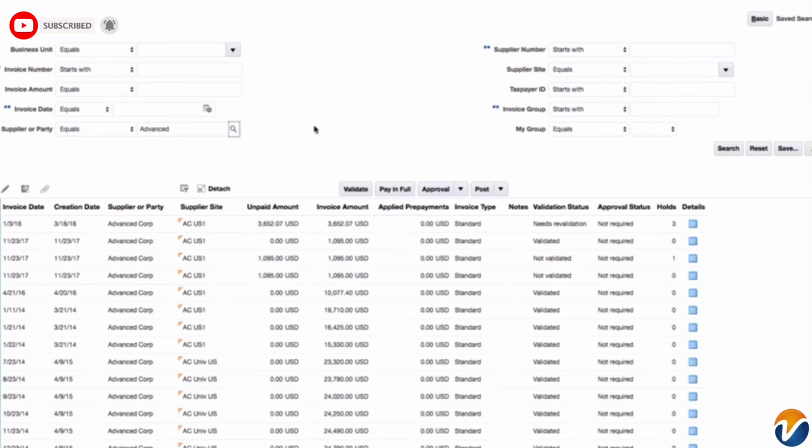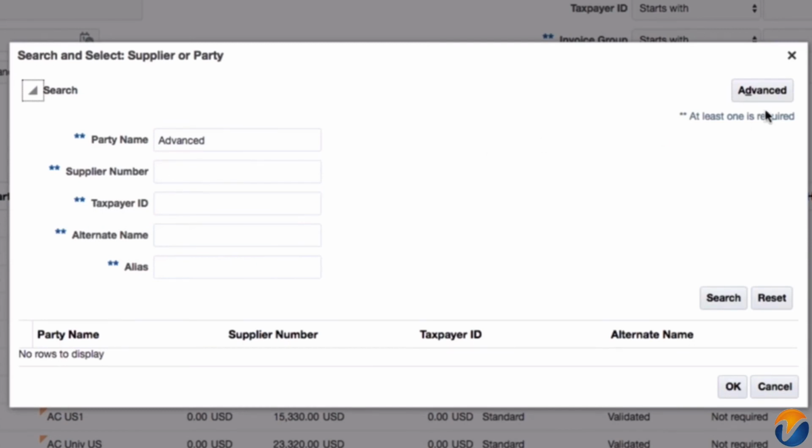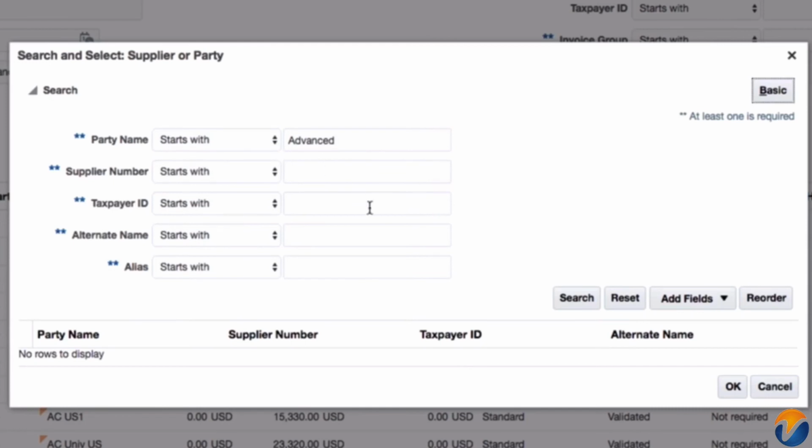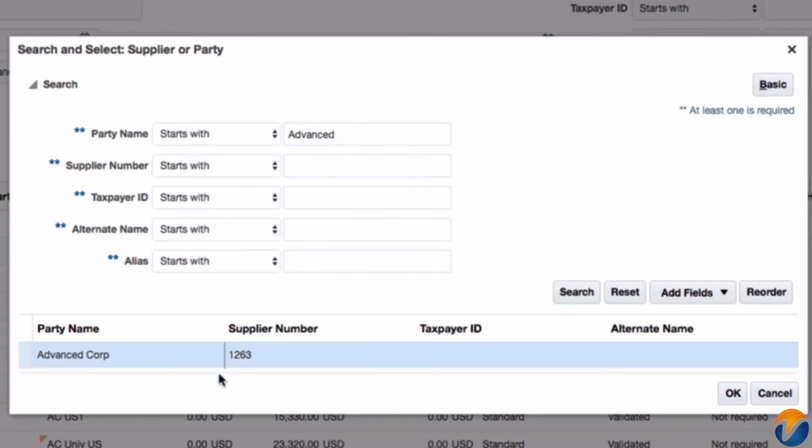And if I click on the search icon from here, I could say that I know that the supplier starts with advanced, and I just want to search for that supplier on its own. So start with advanced, search, and I could say that this is my supplier, Advanced Corp. Click on OK.